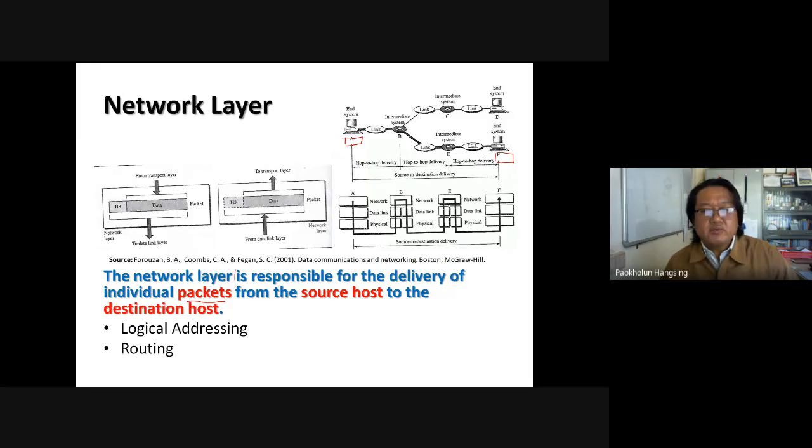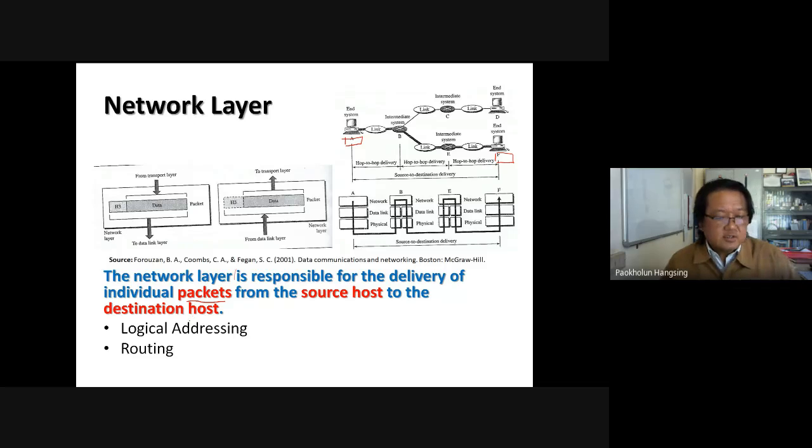If it is within one network, like a local area network, for example, then that is fine. But we have multiple local area networks which are interconnected. That means we have multiple networks. So when you have that kind of multiple connection, there is a necessity for a network layer.